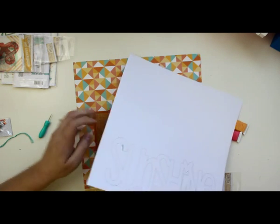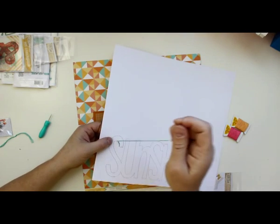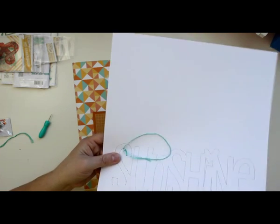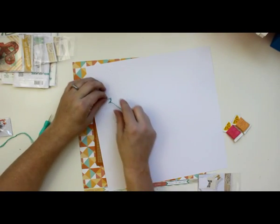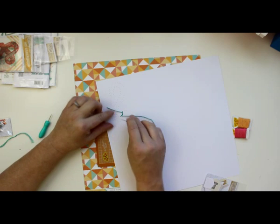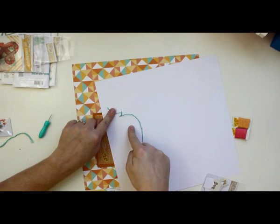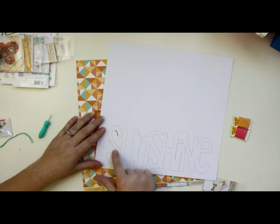If I can get this in here. There you go. So just like that, okay? And then when you run out of floss, it's okay. Just do the same thing and you're gonna tie it off. You can just push it underneath another one and then use washi tape and tape it down. What I'm gonna do is I think I'm going to change my colors throughout.